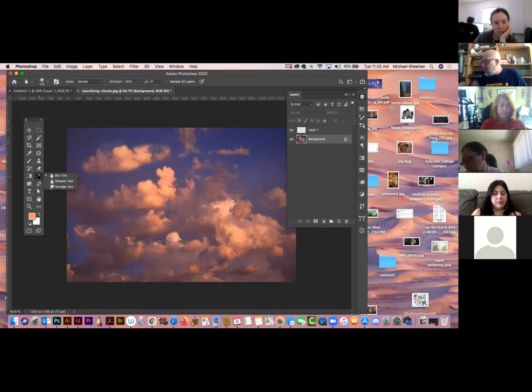Then right here, you've got Sharpen. I don't care about that. Smudge, blur. Okay, we don't care about those yet. And then here, this one right here, the sponge tool. If you look up here, it has saturate and desaturate. So I'm going to put it on saturate. And again, it has flow. That's the strength, okay? And if I go in here and I start, see how it just totally pushes the saturation, okay? Or I can dial it down.